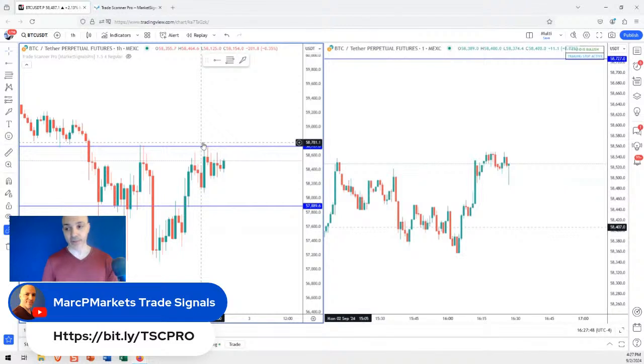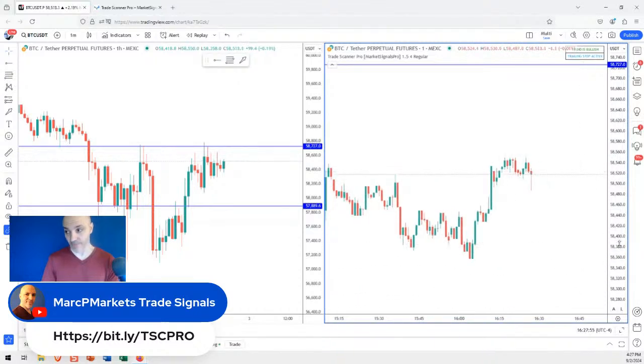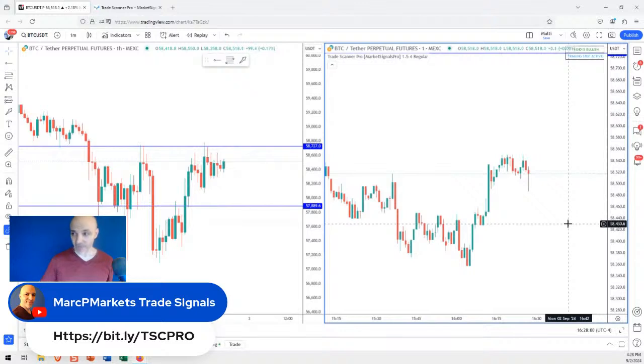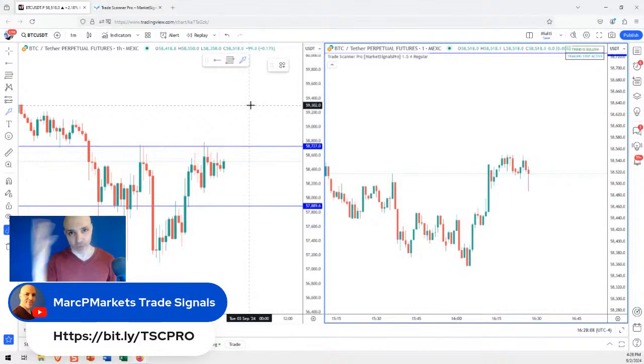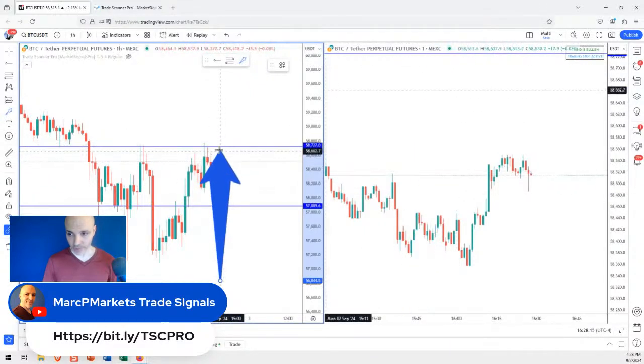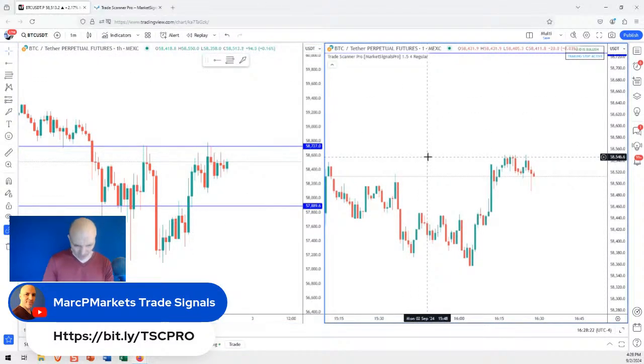Remember all that? It's going to be hard to remember when you're trying to get into this type of detail, but you have to keep that in mind. So with that in mind, I'm interested in working on the long side, and even on the 1 minute I'd like to align with that. Plus, if that idea was not present, I still have a bullish structure: higher low, higher high, higher low. A higher high is likely, and resistance is likely to break, right? It's a small trend, but it's a trend. So I'm interested in the long.